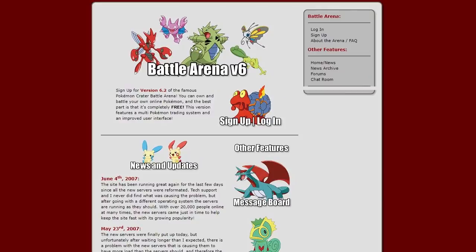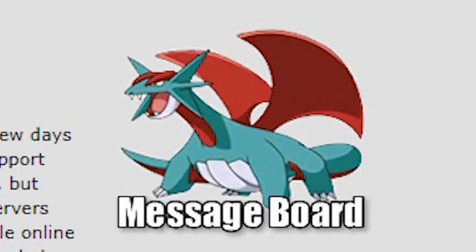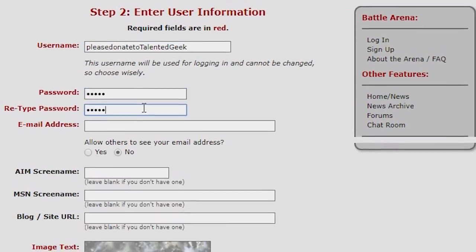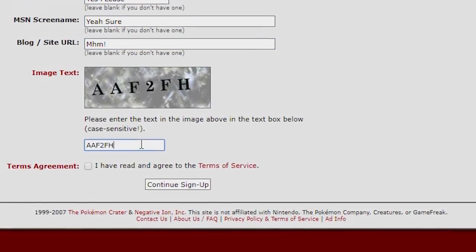So on the main homepage, it briefly tells you what Pokemon Creator was about. You can sign up, check the forums, chat with other people. This site is in no way affiliated with Nintendo. The usual. Make your username, fill in the blanks, do the CAPTCHA, ignore the terms of service, download the cursor virus, and you're ready to get started.